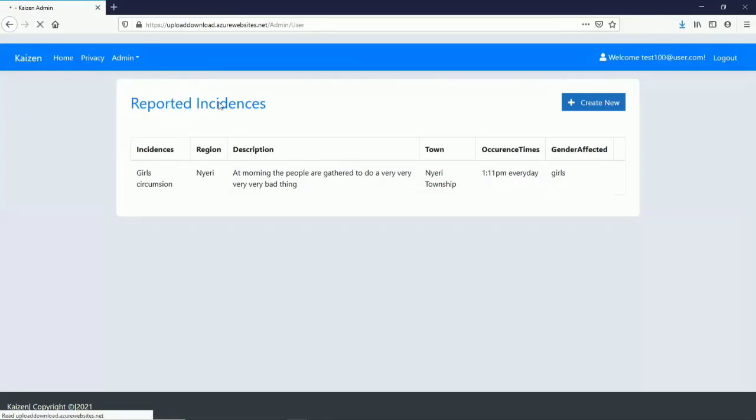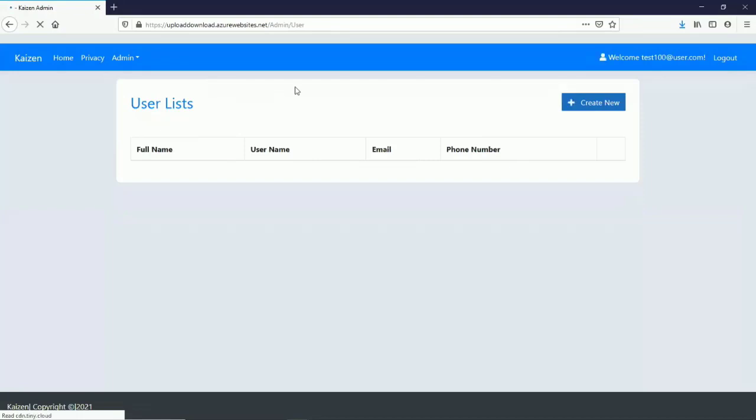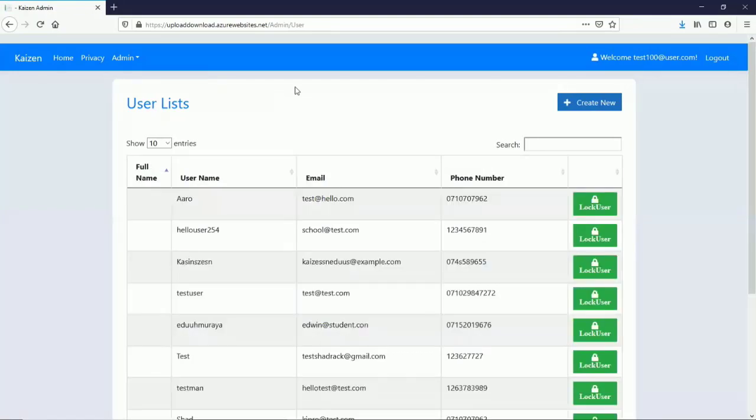And lastly is the users. Here I'm able to see all the users of my system. I'm able to create my users. I can enable or disable users. So that means I could unlock or lock users. And once I am done with what I would want to do over here, I log out.